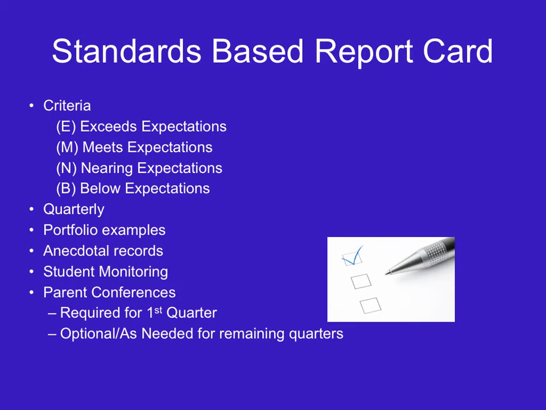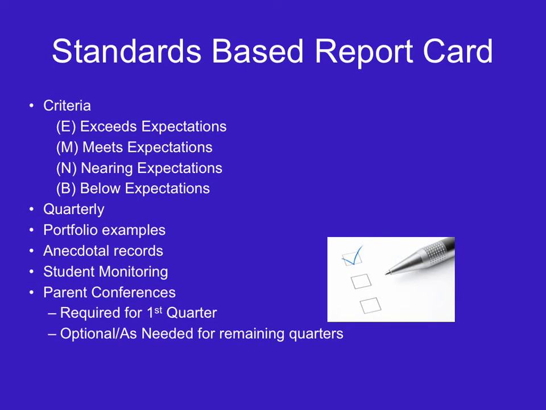Our report card is a standards-based report card. For each standard we report if they are exceeding expectations, meeting expectations, nearing, or below. That is a quarterly report card. We get our standards, we get the criteria and how we're going to mark your child based on portfolio examples, our records, and our monitoring forms.